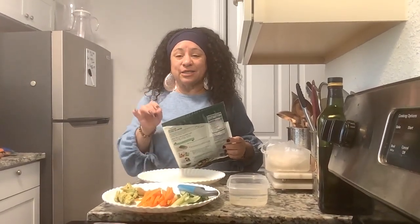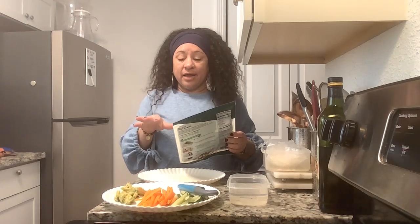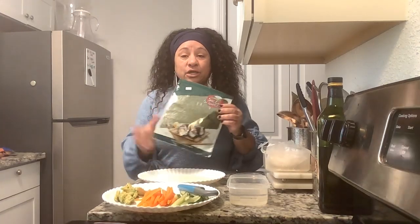And y'all, I got something really good, and I'm excited to make it for y'all. This is going to be my first time making it, and I already made a sauce for it. So I'll get into that shortly after I make this seaweed sushi hand roll.